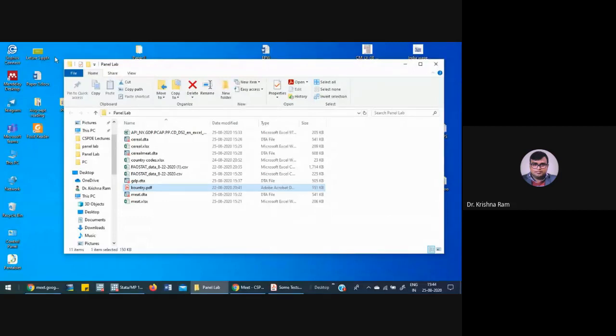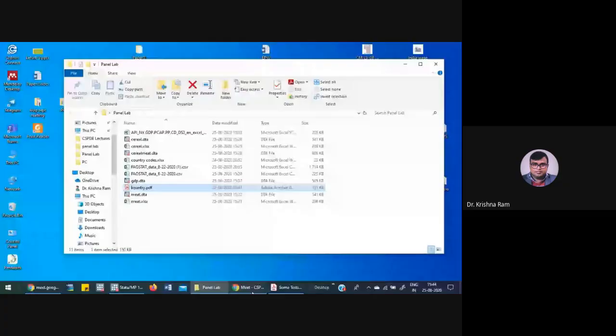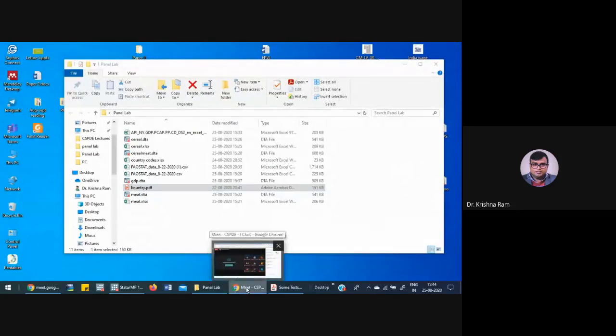That document is still there on FAOSTAT. Yesterday I searched for it and I found it. I missed recording the URL link of that particular document, but when we search on Google, we will be able to find that document.